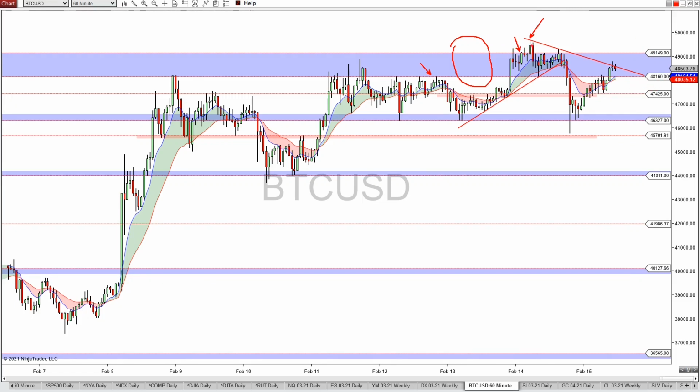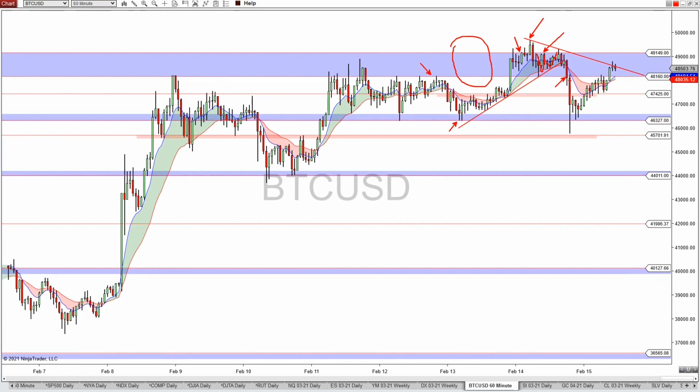As you can see, once it came up here and started pulling back, that's why I established this zone here, to watch to see whether it would break down from the zone or break out of the zone. You can see that it's been chopping around and trying to break back up above the 49,150 area, and it failed to do so. Then when it broke below the 48,160, that's where I started putting this support zone here.